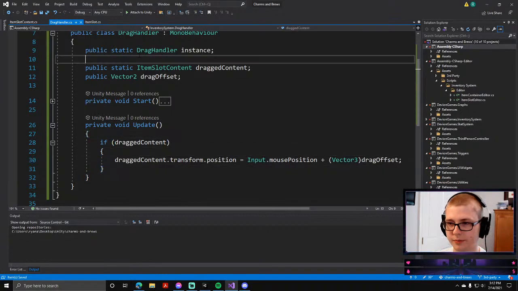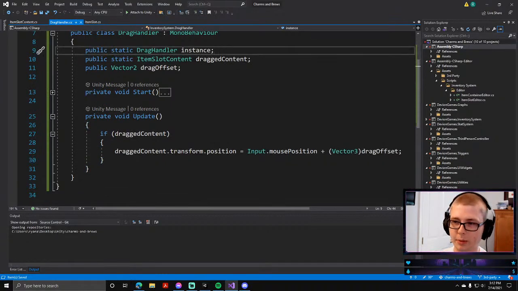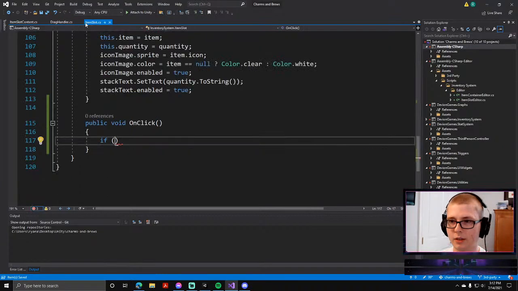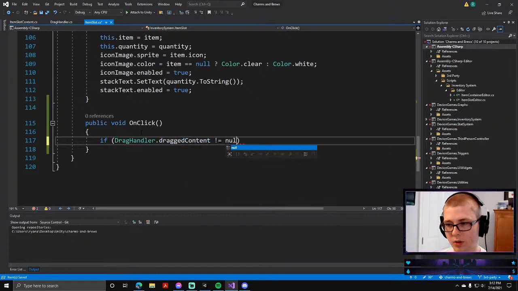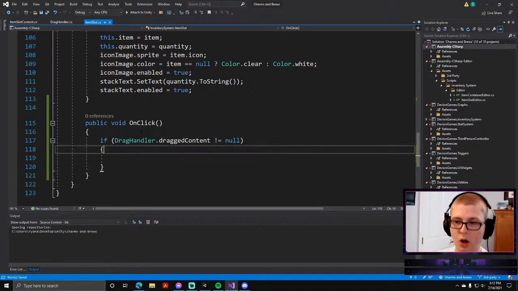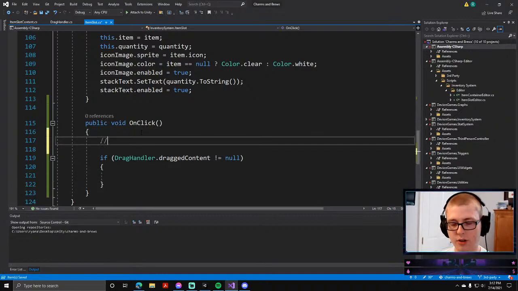Yeah, it's fine, because there's only going to be one. Okay. If drag handler dot dragged content not equals null, then... okay, let's write it down in pseudocode.